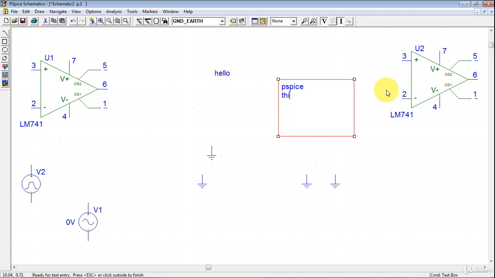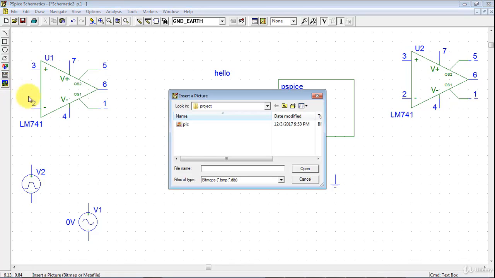Here, PSpice, this is a test. Here there is another option, insert picture, with which I can import a picture into my program by clicking on part. As you can see here, there are pictures in the format of metafile and bitmaps.